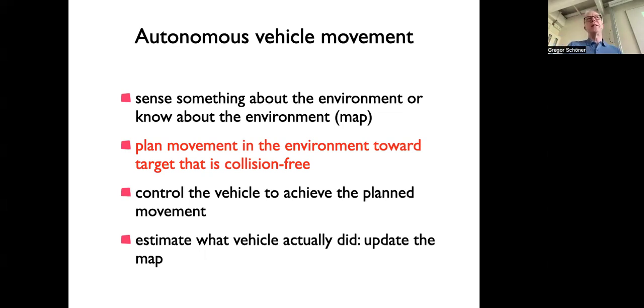The other related problem is that once you have acted and changed your physical state in the world, you may need to estimate where you are now. That is what the problem of navigation is, knowing where you are relative to your sensor information or your map. And I will have a little lecture about that in a couple of weeks. That will be the last lecture about vehicles, about what's called position estimation. So for now, you will see we'll kind of trivialize that, because we will be assuming that we have sensor information that informs us about where we are in the world. I'll go into more detail when we test that.